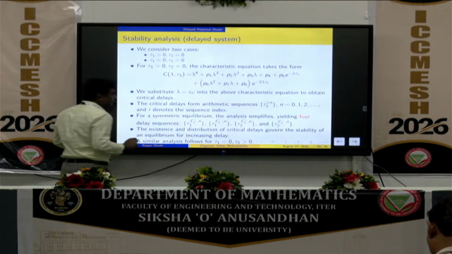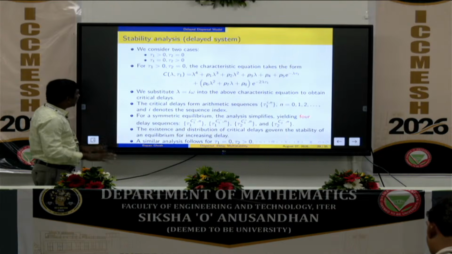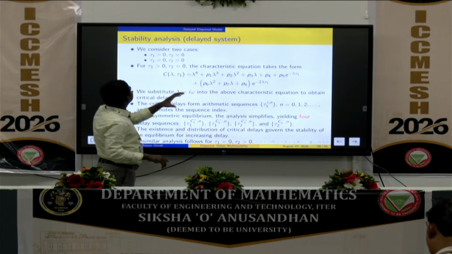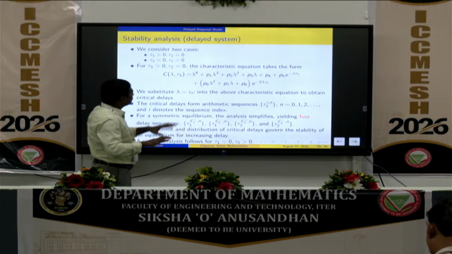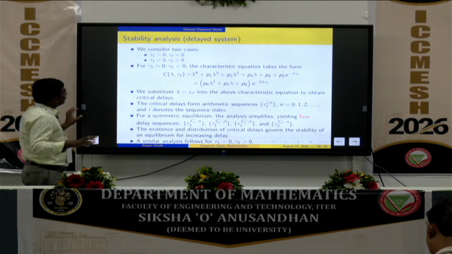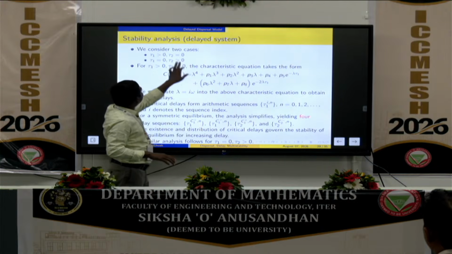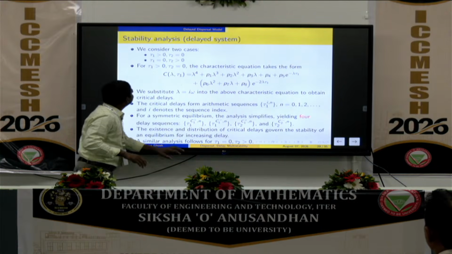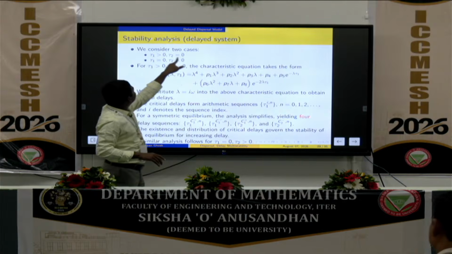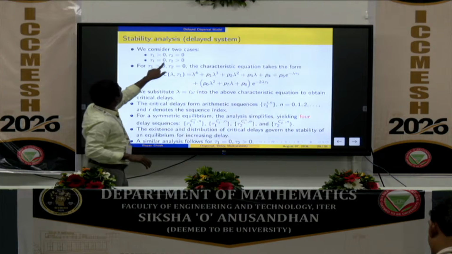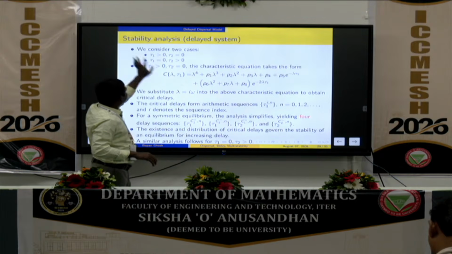There are many limitations in the current situation: we consider two delays, but we are not varying the two delays simultaneously. That needs more mathematical analysis, but we have done the case where one is varying and the other is fixed. And in this presentation particularly I will consider the case that tau 2 equal to 0 and tau 1 only greater than 0.